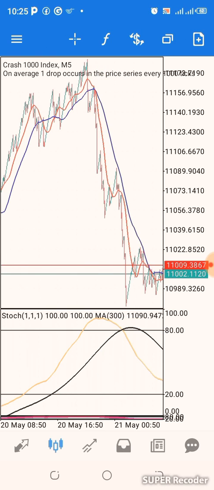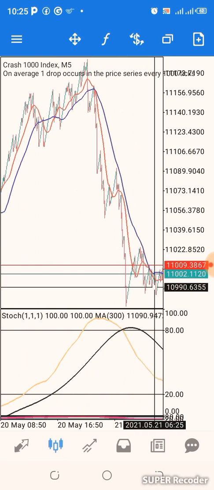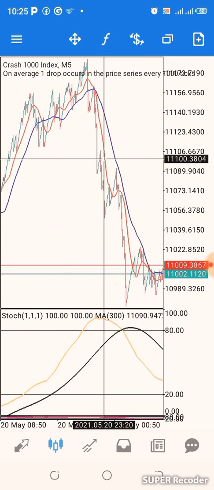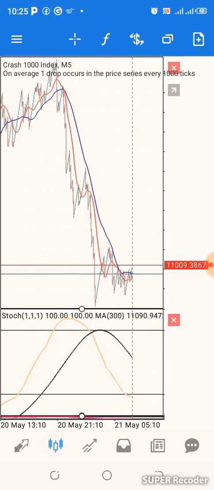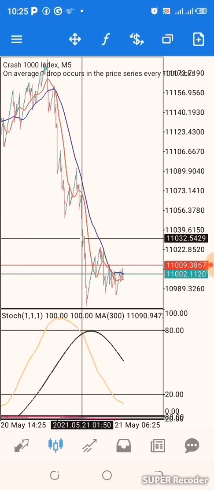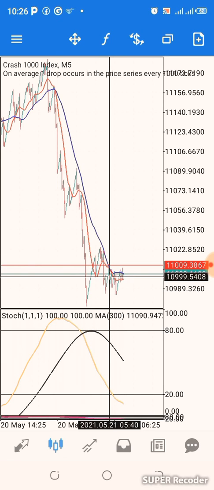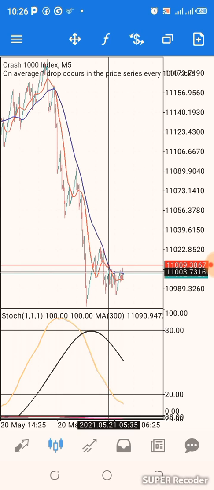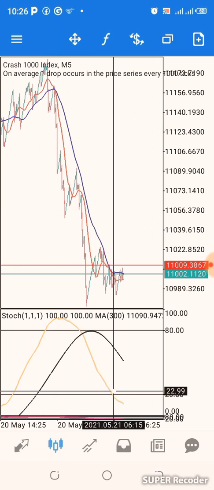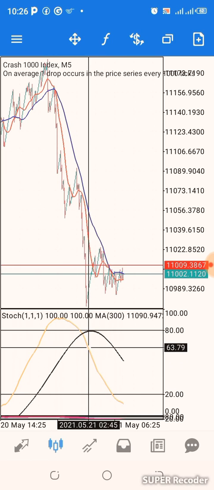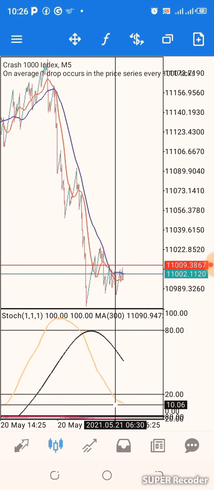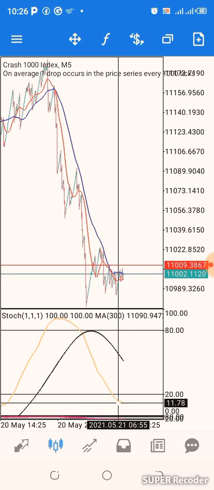This is the current market. Then you can see this is a crossing over, and then you can exit your trade. If you know how to use price action, you can stay in the trade longer. You can even exit when you see this black line has gotten to the 80 level below here.